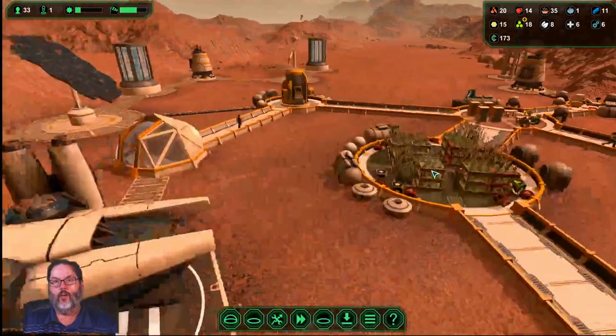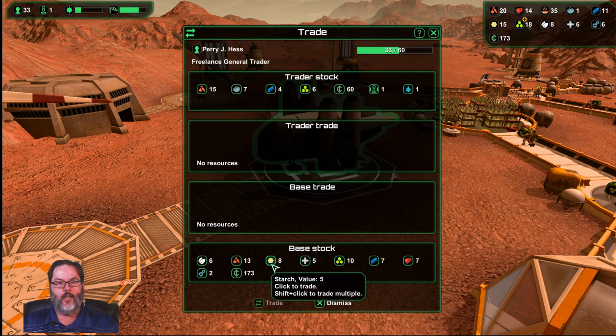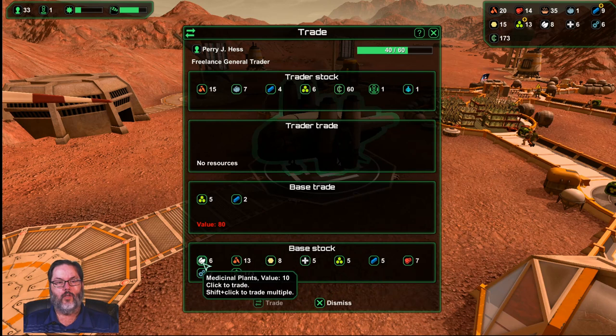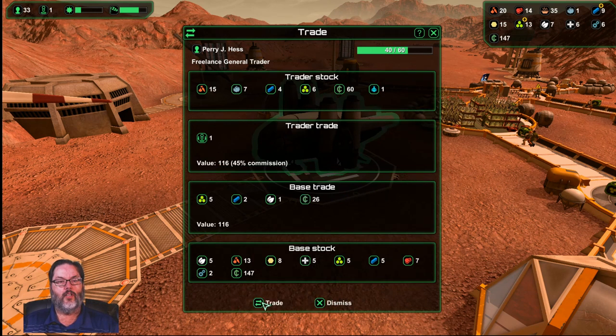That's rare to go. We've got a trader. 45%. I could live with that. Alright, we have 8. We've got 10 extra. Let's sell those. And we'll sell one of those. That gets us 90. Alright, we can't afford the onion yet. I could afford another carrier bot, maybe. Let's go ahead and do that.